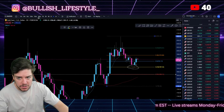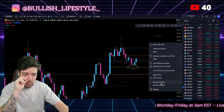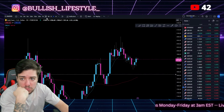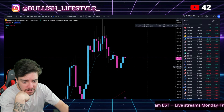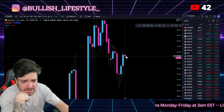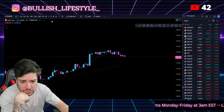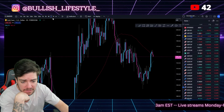0.618 rejection, Fibonacci long. Guys, we're trading gold or GJ today. Nonetheless, I'm very confident on both of them. I think we just have to wait for our patient setup. What I would love to see on gold is for the weekly to go down a little bit more right now, triggering a whole bunch of buyers into thinking we're at the top of the market, which means we have to sell off.